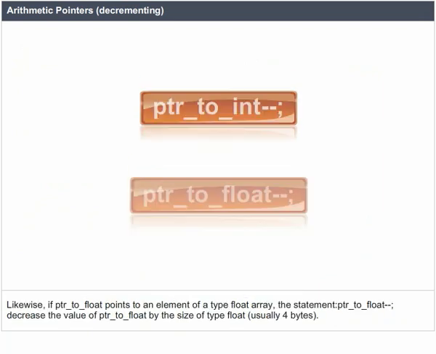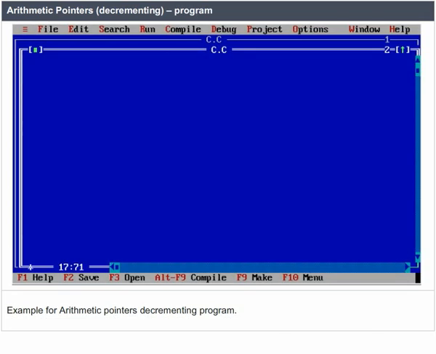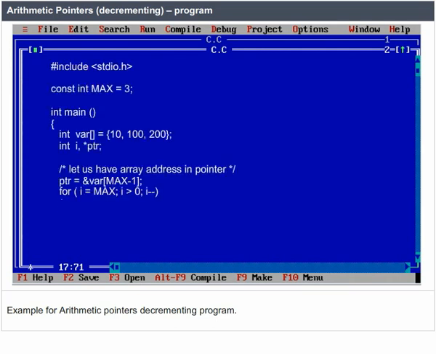Likewise, if ptr_2_float points to an element of a type float array, the statement ptr_2_float--; decreases the value of ptr_2_float by the size of type float, usually 4 bytes. Example for arithmetic pointers decrementing program.